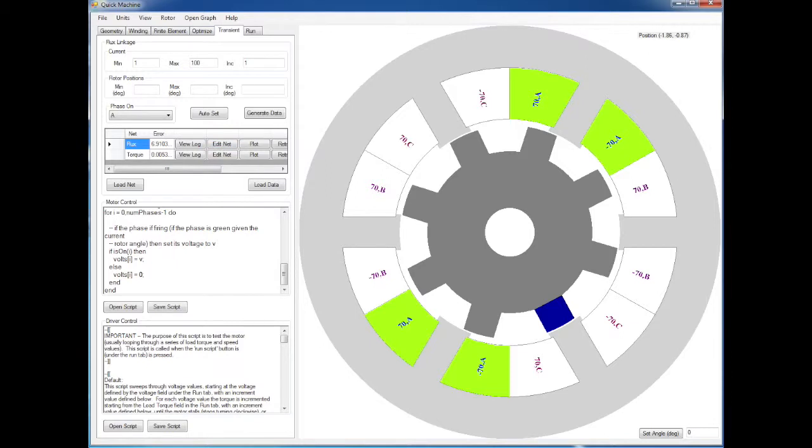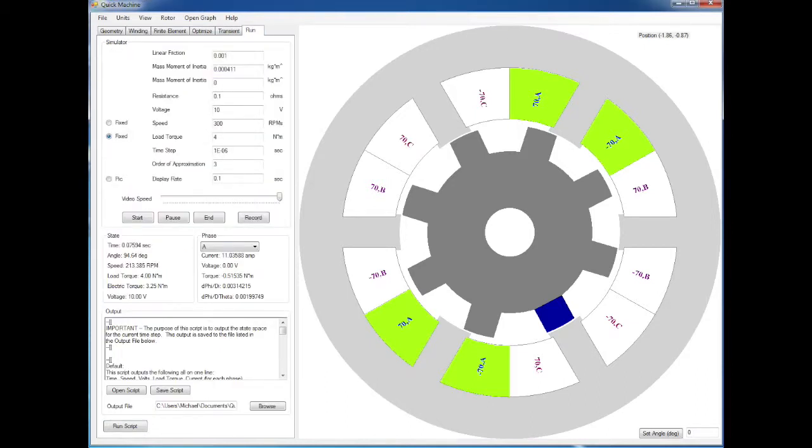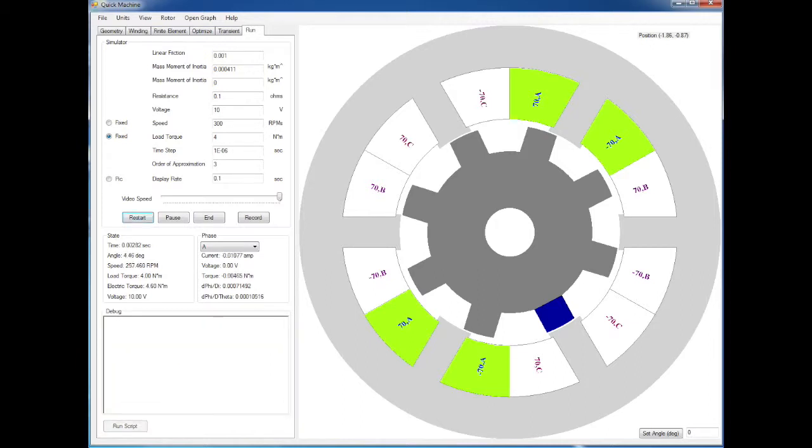At any point in your script, you can use the command print debug and give it a string, and that string will be written to this debug form here. So it gives you a nice way of checking whether or not your script's actually doing what you think it's doing.